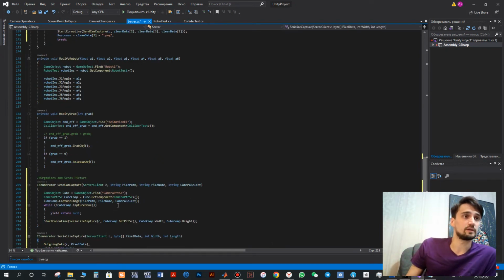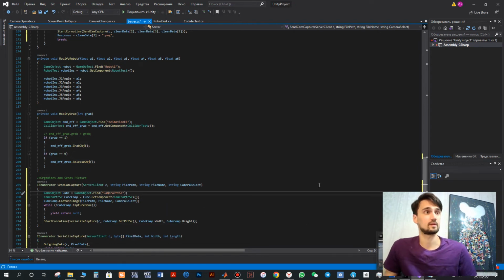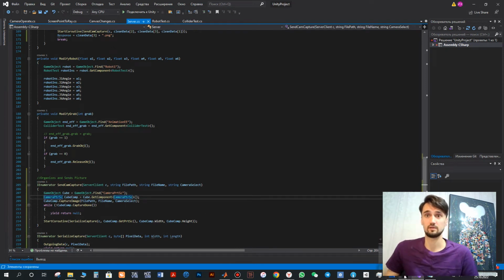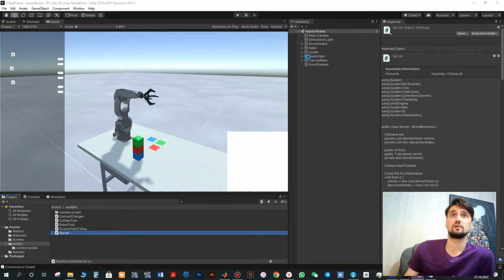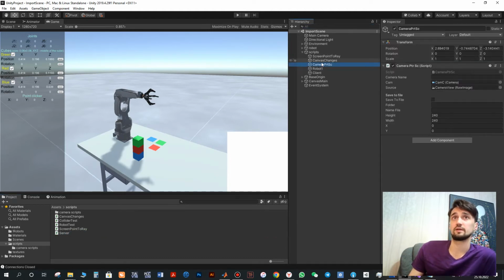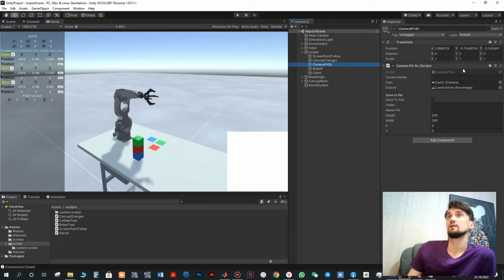So it will work with our image. Here we need to make sure that, so save it. So here we will get access to this script. Here we need to make sure that the object itself and script has the same name as we make reference to them. So this object, camera, should be similar to this one. And the script itself attached to this object is also similar to this one.